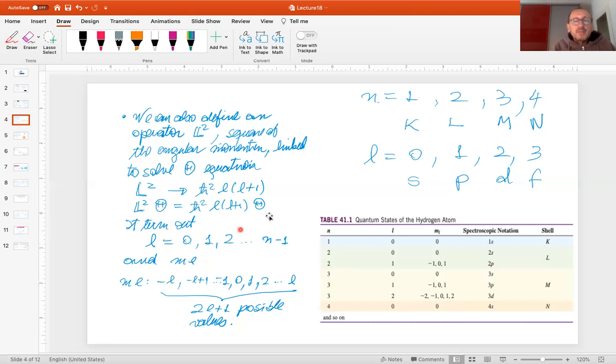The good thing is that it works. The possible values of L that I could put in this equation are 0, 1, 2 to n minus 1. You see here is a departure from the Bohr model, because in the Bohr model you could not have L equal to 0. L equal to 0 would mean the particle is resting, and we know that we cannot have a resting particle. So it's completely peculiar to find out that there exists a wave function with no angular momentum that is a solution to this equation.